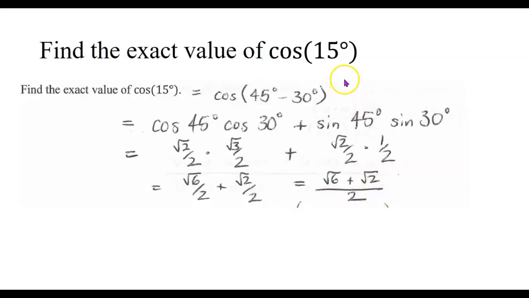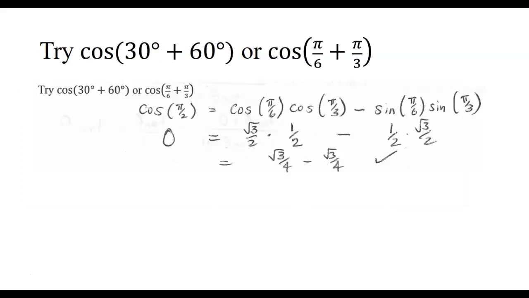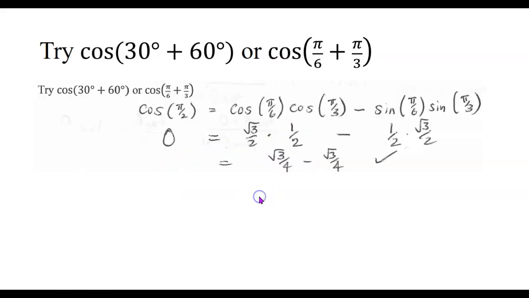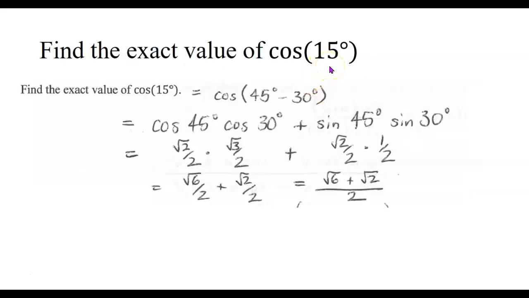We can use one of these formulas to find the exact value of the cosine of 15 degrees, which is kind of exciting because up to now, the only angles that we've had exact sines or cosines of have been the specific ones marked out on the unit circle here. There's only been a few angles that we could say exactly, not just a decimal approximation that the calculator gives, but exactly what the sine or the cosine is equal to. But we can use those few that we do know to get some more.